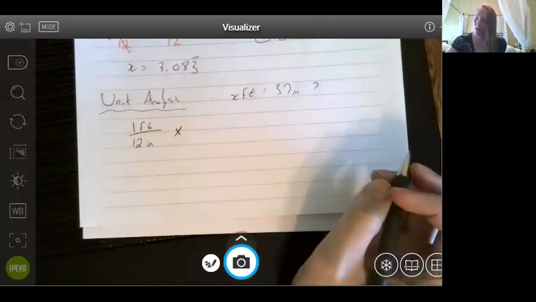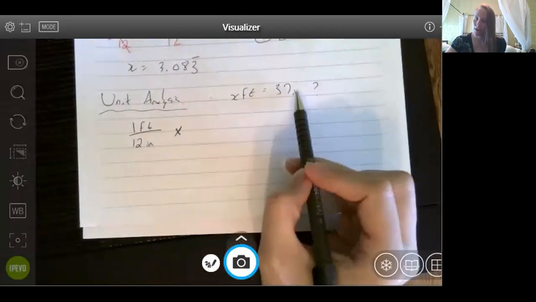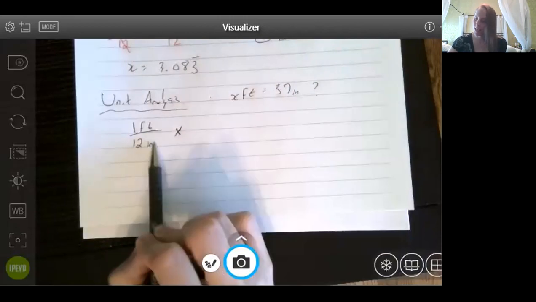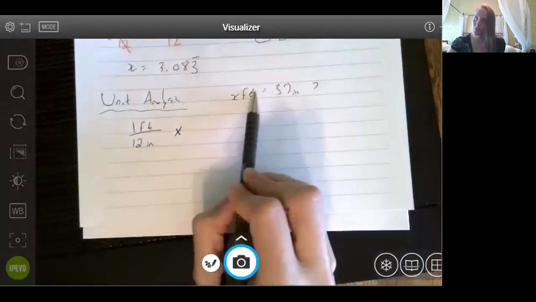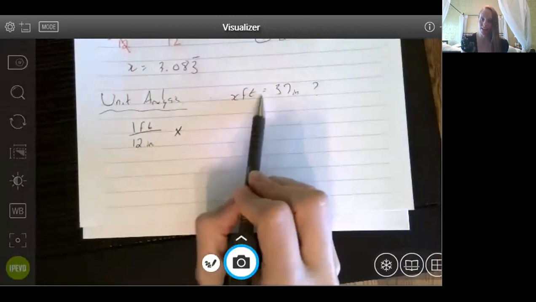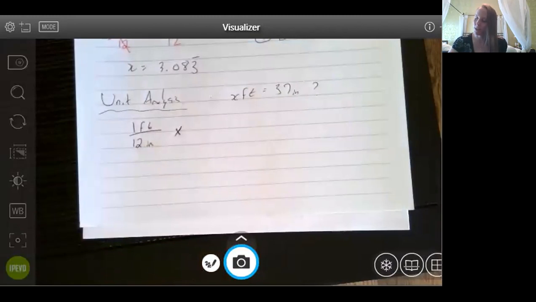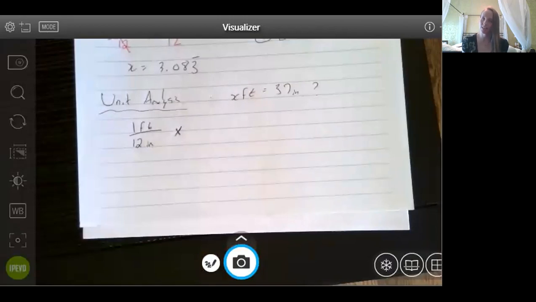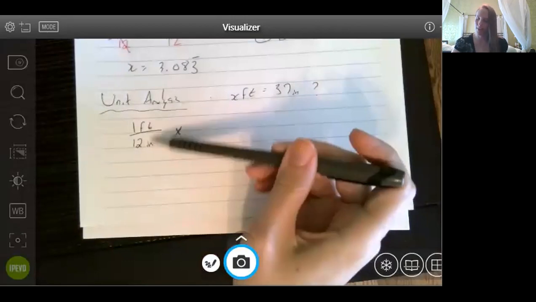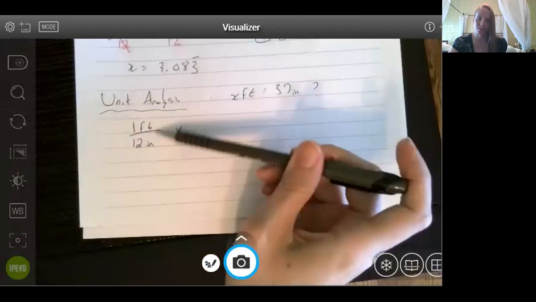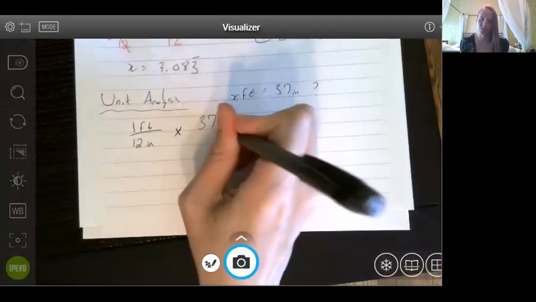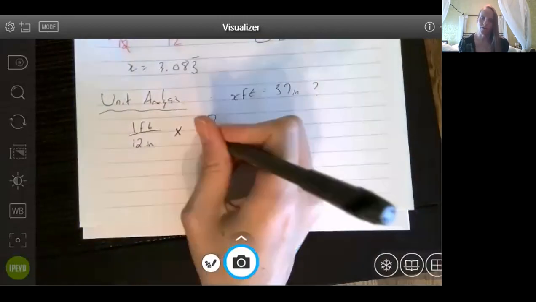And when I do this, I always need to make sure that whatever I'm given, in this case inches, cancels out the inches in this fraction, and whatever I am converting into, in this case feet, does not get canceled out. The way we do that is when I multiply by this 37, I just need to make sure that it is on the opposite side of the fraction as it is in this conversion. What I mean by that is that because in this conversion inches is on the bottom, this 37 inches has to be on the top. So 37 inches like so, and then I can just put it over 1.